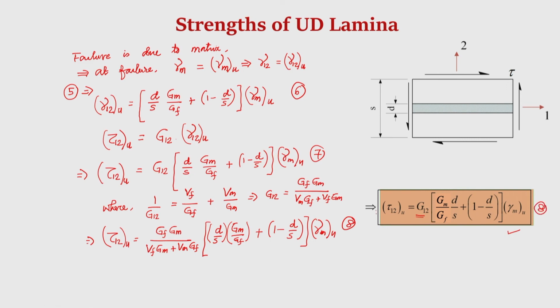Okay. And we have taken this using Hooke's law, meaning that if you plot shear stress versus shear strain, okay, at failure this is tau 12 ultimate and this is gamma 12 ultimate, this is nothing but tau 12 ultimate by G12 of the composite, the slope is nothing but G12. In fact, we can write this also in terms of tau M ultimate and G M. Okay. So, I will stop this here today. Thank you.